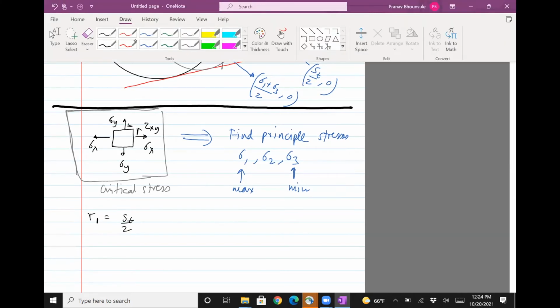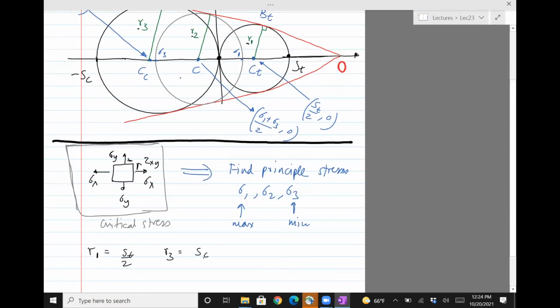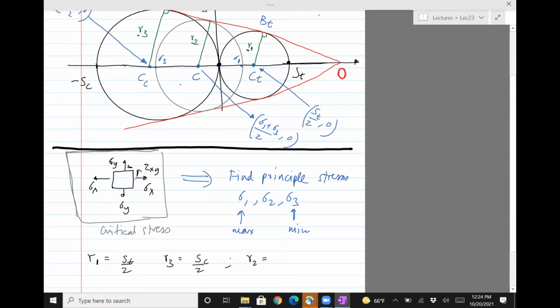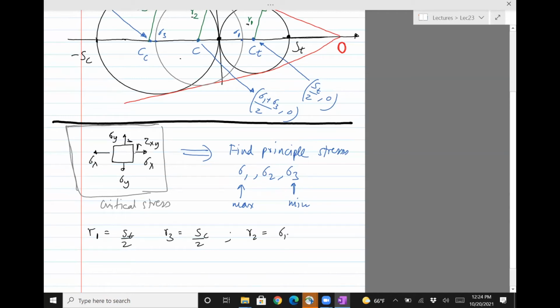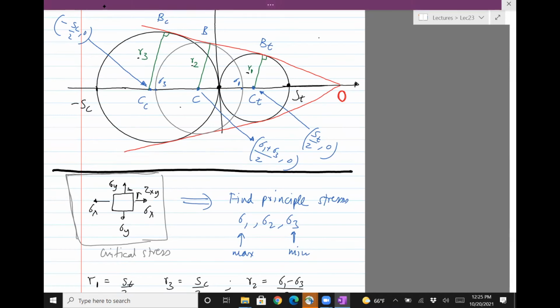So then we can write R3, which is the radius of the biggest circle. It's SC divided by 2. And the last one is R2, the radius of the smallest circle, and this is something we've done before. If you know the principal stresses, the radius of the circle in terms of the principal stress is always sigma 1 minus sigma 3 divided by 2. Or you can see it from this construction. It's basically the distance between sigma 1 and sigma 3 divided by 2, right? Because sigma 1, sigma 3 sit on the diameter. Okay, so with that, we are almost ready to start finding the condition which we'll be using. Need to copy this down.